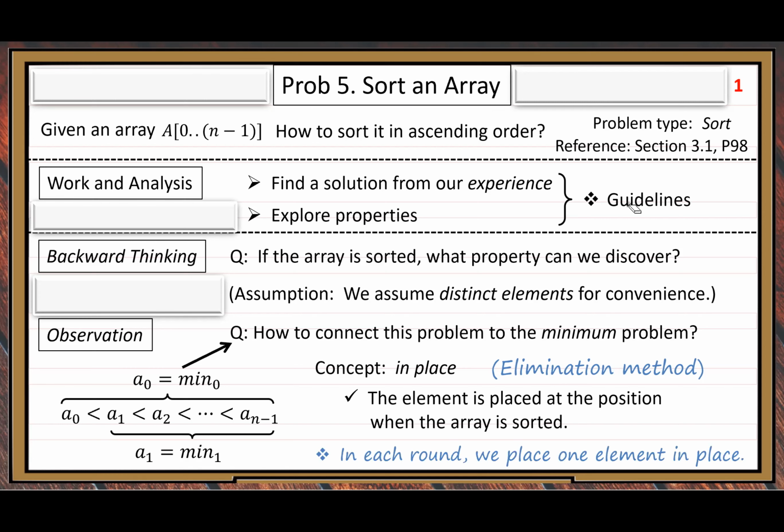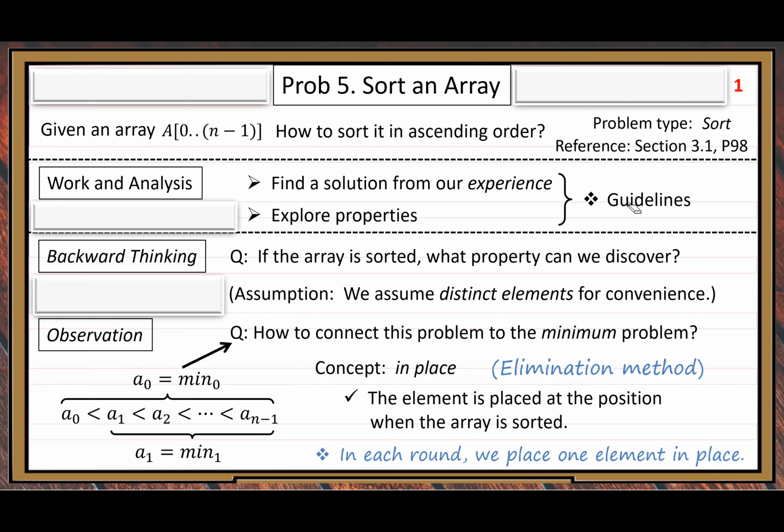So in each round, we place one element in place. Every time we scan the remaining elements, we guarantee we can place one element in place. Until we put all elements in place, the whole array is sorted.